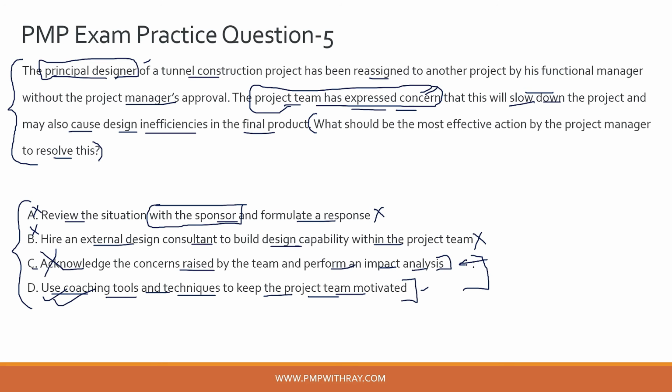Okay, so as a final learning, guys, whenever you get such questions in your PMP exam which talks about issue resolution, etc., or maybe root causing, always first try to assess what is the core issue the scenario is talking about. In this situation, the core issue the scenario is talking about is the concerns you need to address as a project manager in your project team. It is not talking about the core issue to do an impact analysis of a change that might or might not hit your project at a future stage. Okay, so that is why option C is a very close option, guys, but it's an incorrect option, and the correct answer to this question is option D.